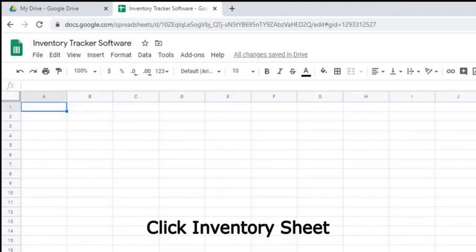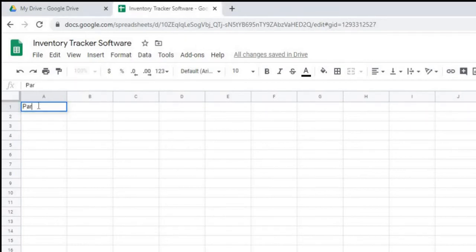And then inventory, we're going to set the header on this, and this is going to be 3 columns. It's going to be part number, quantity, and location.